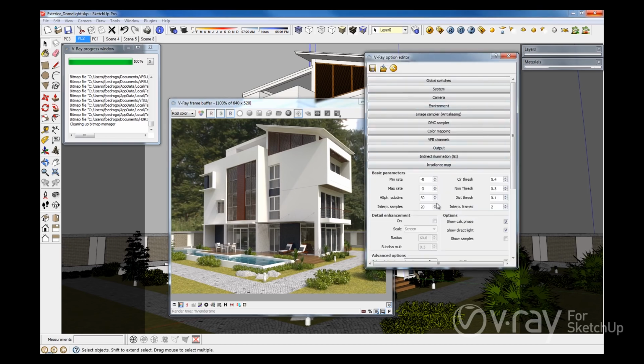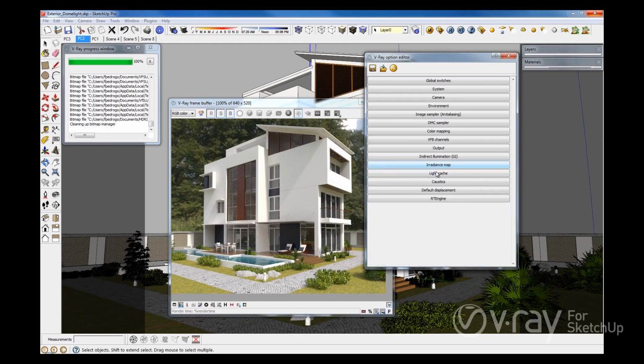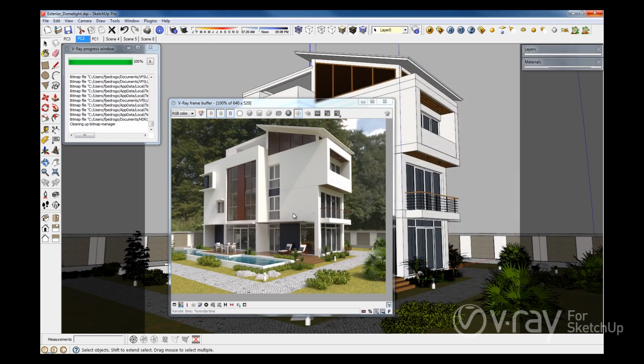If you want to achieve this rendering quality without the dome light, you have to drastically increase your GI settings. This would for sure result in longer render times for you. One important thing to note about the dome light is that VRay analyzes the HDRI and recognizes where the brightest spot is within the image, and VRay treats that spot as a direct light source.